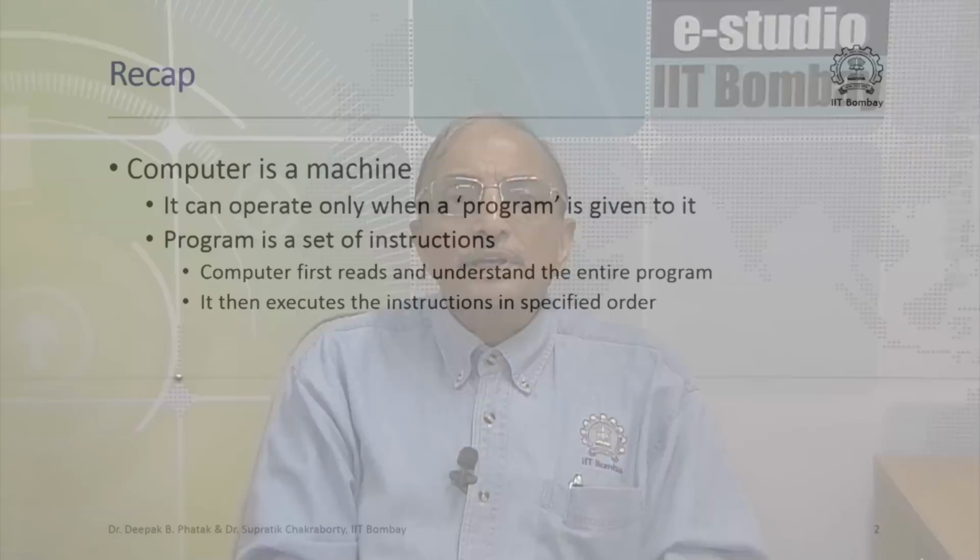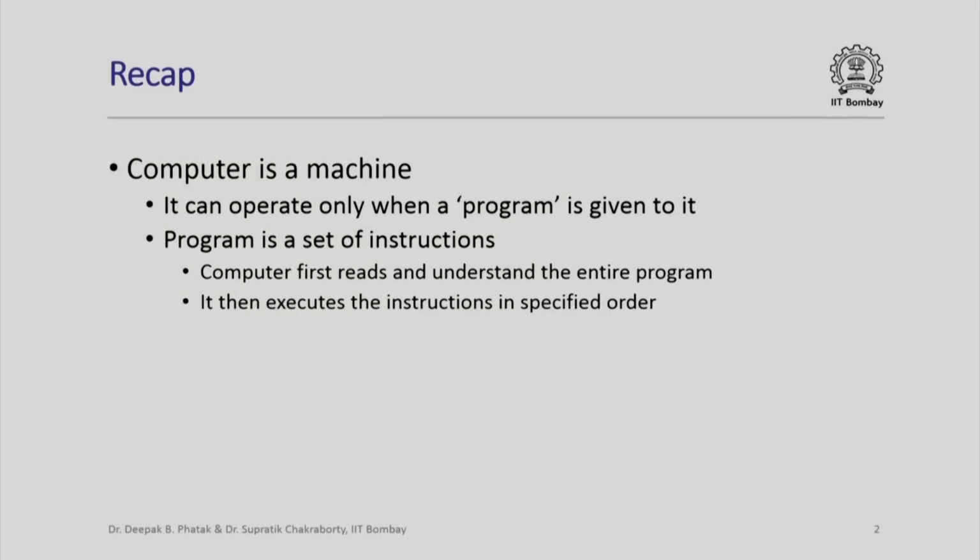Welcome to this session. It's an introductory session. We already had seen in the preamble that computers are machines, a machine which requires instructions to be given to it. The instructions are given in the form of a program. A computer is expected typically to first read the entire program, understand it, and then execute the instructions one by one in the specified order.